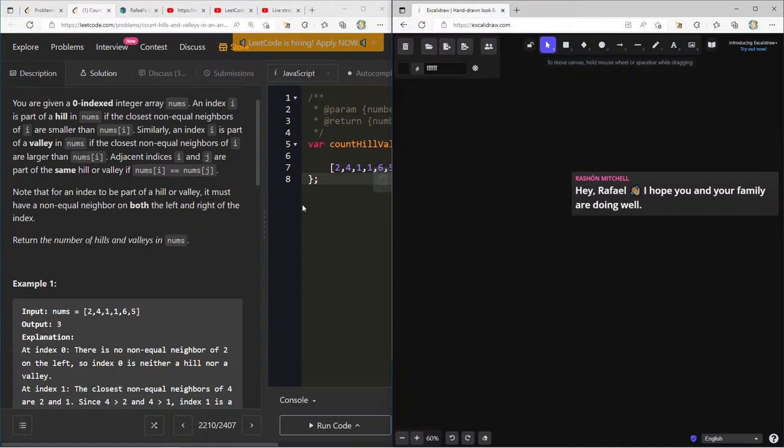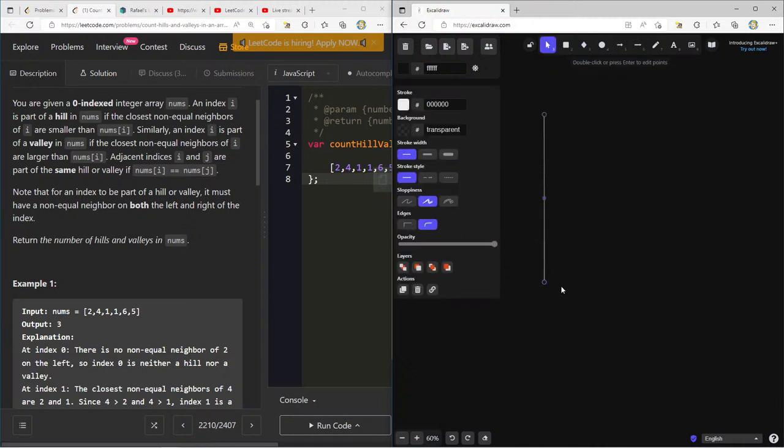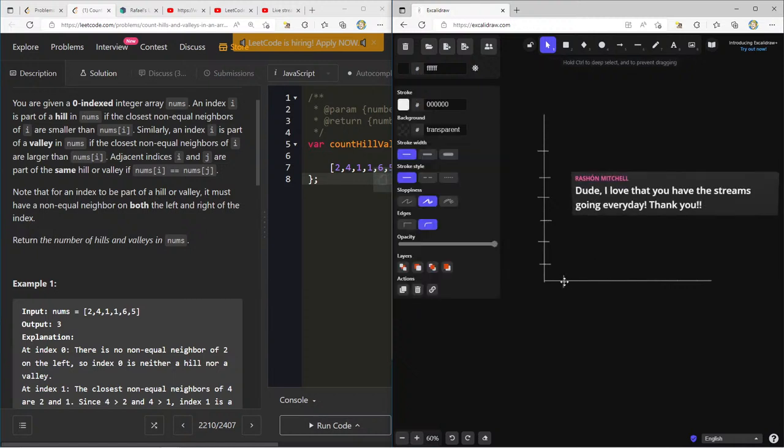That's awesome, man. All right, so if we have 2, 4, 1, 1, 6, and 5, I'm gonna draw myself a little graph here. And then let's just make some notches. So we have 6, and let's say our max is 6 here. So it's 6 on both ends. So that's 0. This will be 1. That will be 2. That would be our 3. That would be 4. That would be 5. And that could be 6. And then let's see, can we rotate this easily? Yeah, let's do this. Let's do 1.